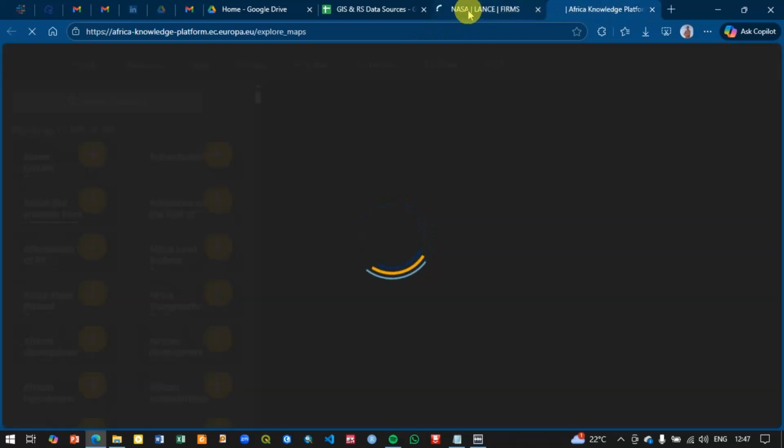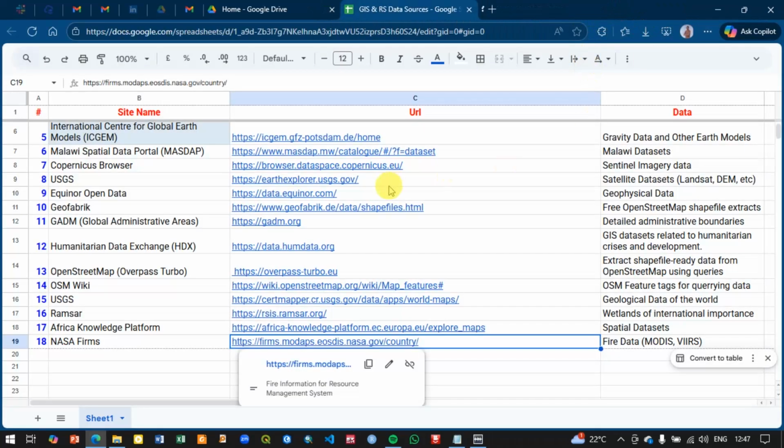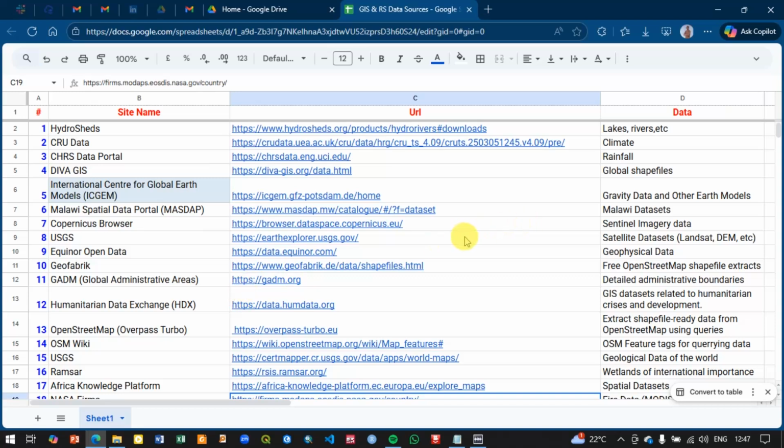The network is not okay, but those are some of the useful data sources for GIS. So you can explore the rest. From USGS, you can get digital elevation model data and Landsat imagery, and on Copernicus, you can get Sentinel imagery from that site.